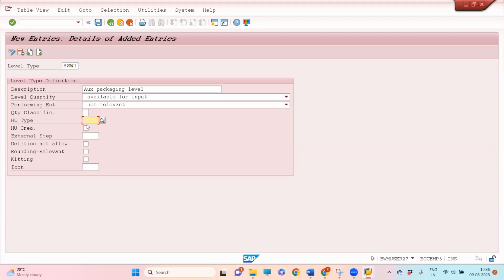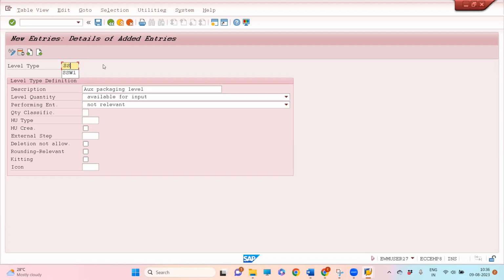But if you do not want to restrict, then you can ignore this one. HU creation is only applicable for main packaging material. It is not applicable for auxiliary packaging material because this level is for auxiliary packaging. I'm not using this one.